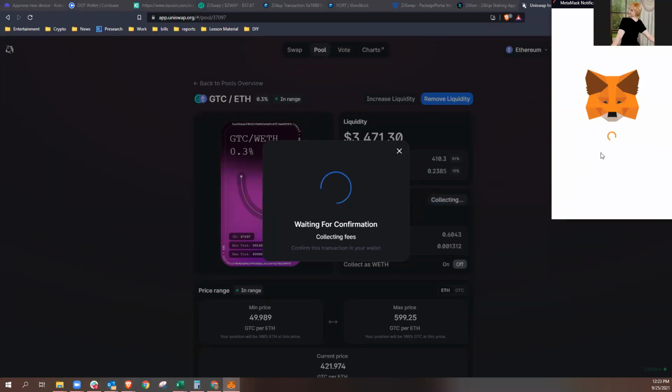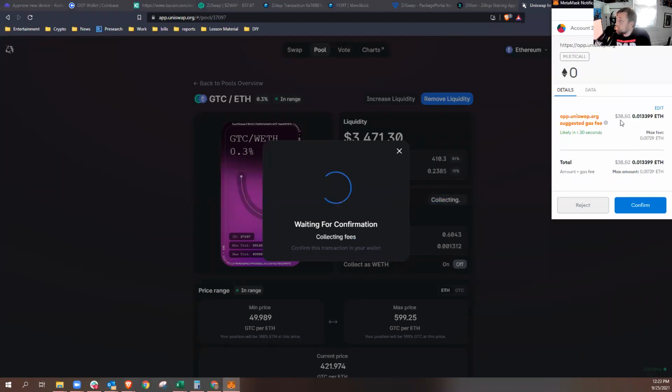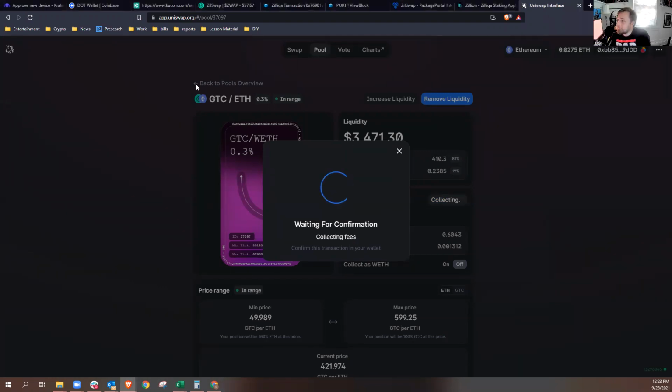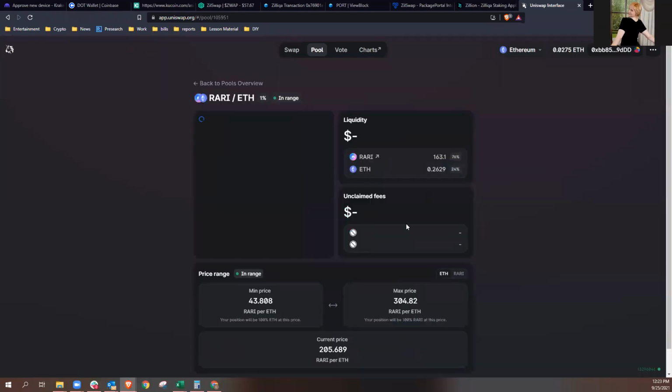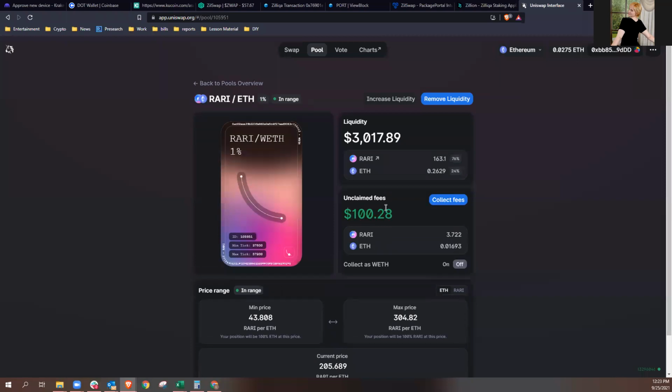And this transaction fee is the problem with Ethereum. I need to pay $38 to pull out 7. Now, what's the math on that, Lenny? Not the biggest issue. Yeah, it's not very good. No, it's not. $31. That's not good at all. And seriously, I have like $40 worth of USDC in MetaMask, and it would cost me like 94 to get it out. I'm like, what's the point of that?